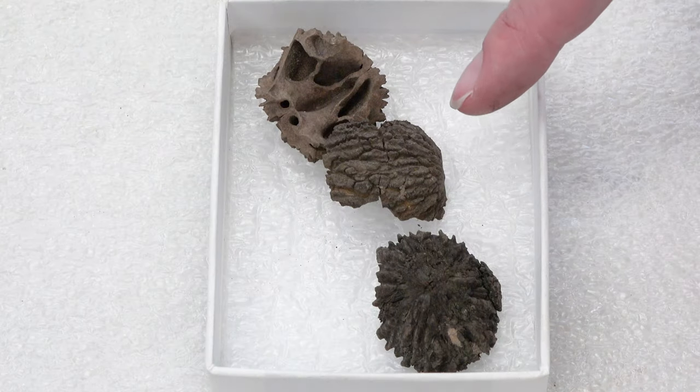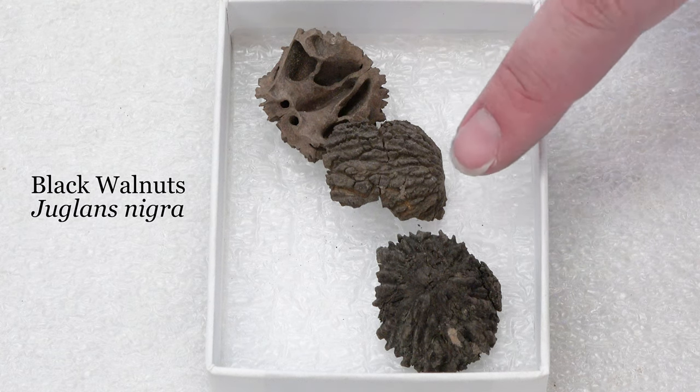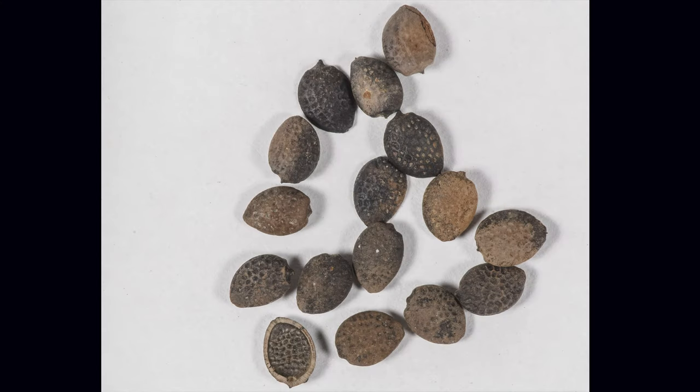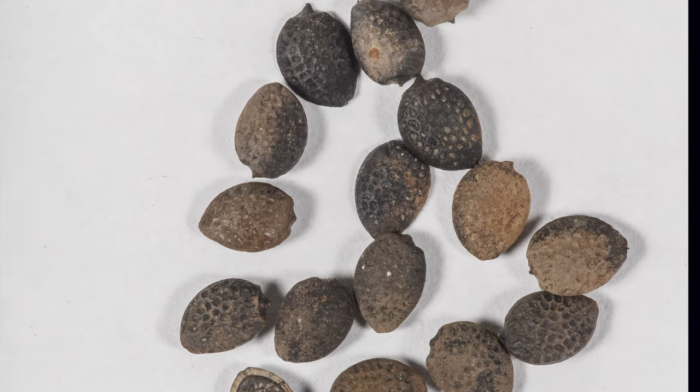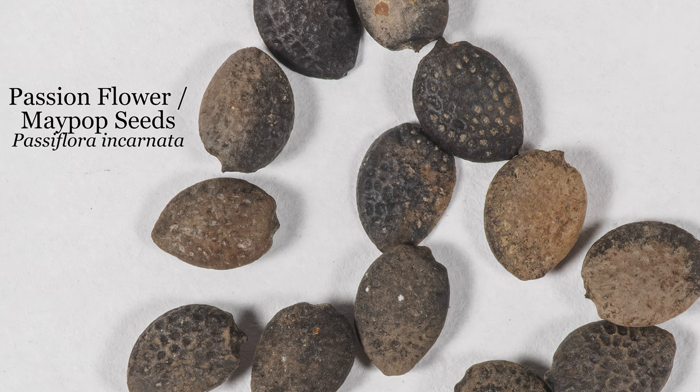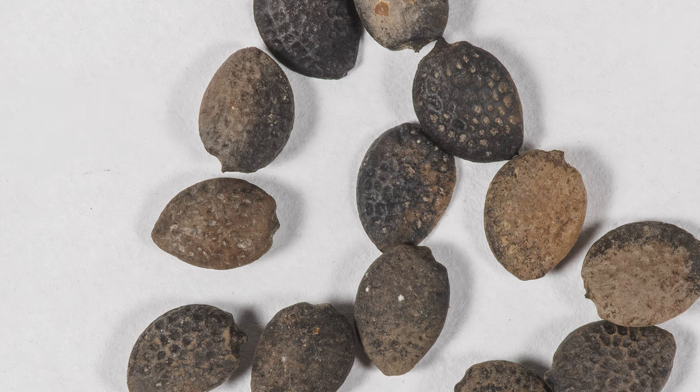These are also nutshells, but a little different from the hickory nuts because they have a rough exterior. These are black walnuts. These seeds here are some of my favorite ones to find because they're often complete and have these funny little pockmarks or holes in their exterior, so they're very identifiable. These are from the passionflower or maypop plant, which are described by the colonists — they refer to them as tasting a little bit like a lemon, and they're in the same family as passion fruit. Imagine how tart a passion fruit is, and that's how tart the fruit of a passionflower would taste.